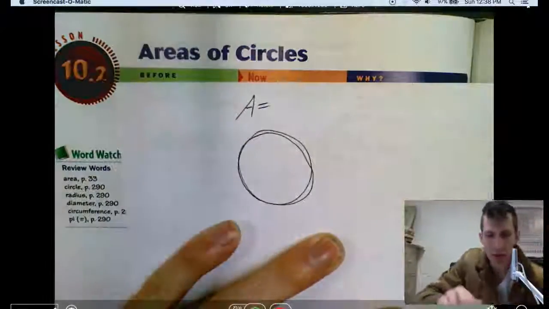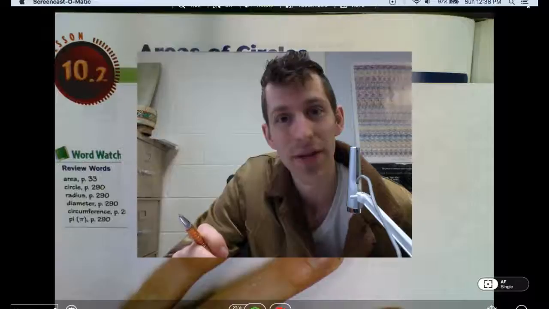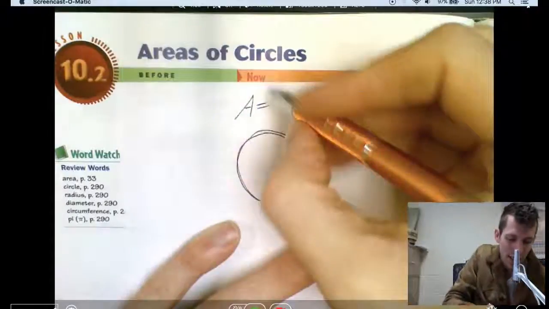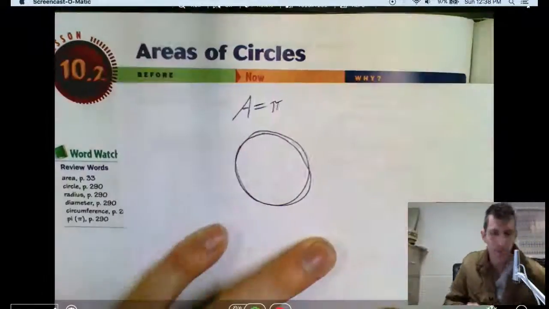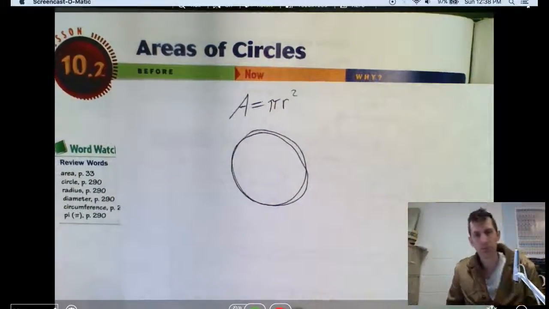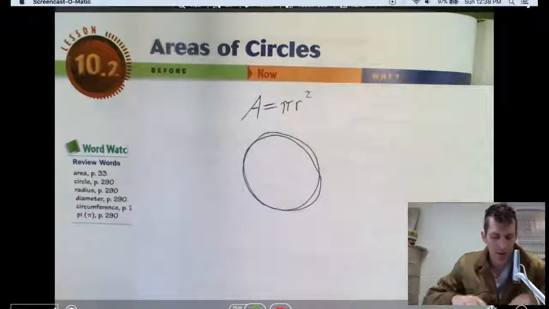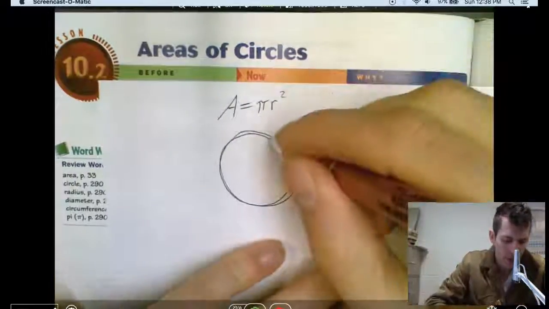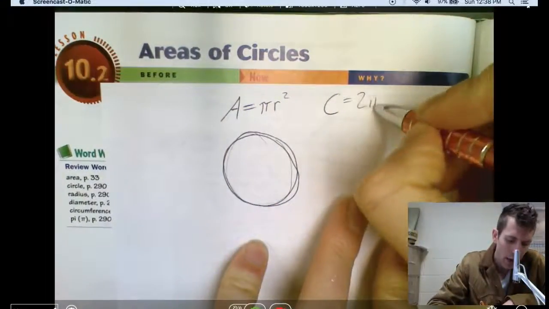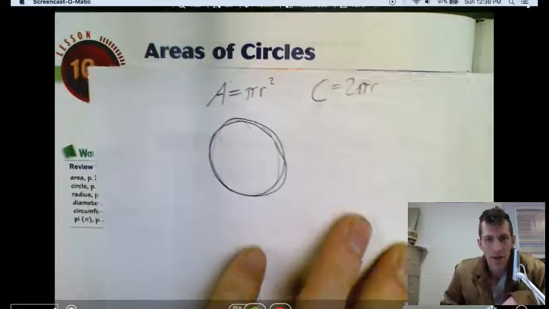By the way, we talked last time about formulas a little bit. I like to think about formulas as recipes. This is the recipe for the area of a circle. Here's what you need. You need to put a little bit of pi, and you need to put a little bit of radius squared. Boom. That's the recipe for the area of a circle. Pi r squared. Now, there is another formula dealing with circles, and that is the distance around a circle, which is called the circumference. That's 2 pi r. Yes, it would be good for you to have these memorized, but write them down for now.